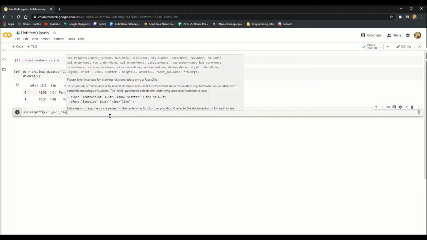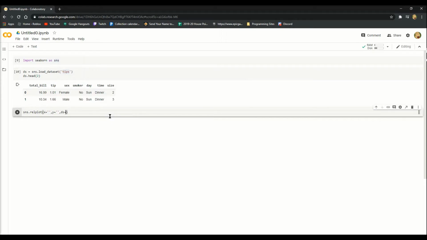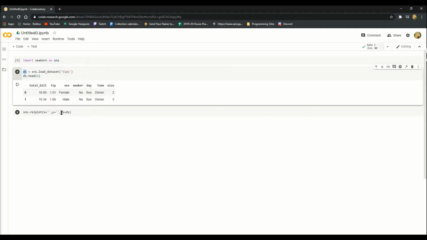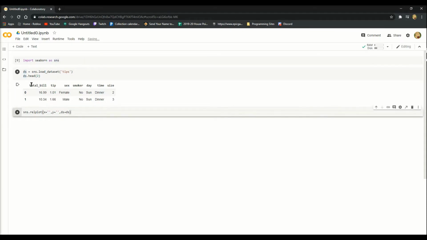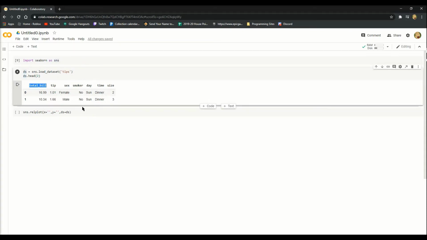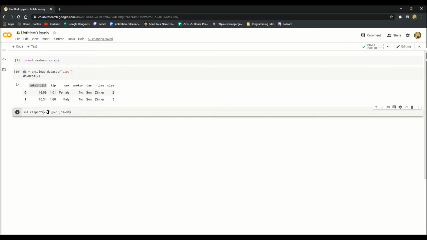For the dataset we can put in ds, and that's going to be our data. For x, I'm going to be using total bill.